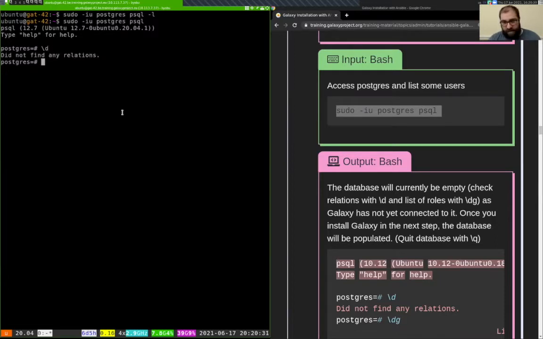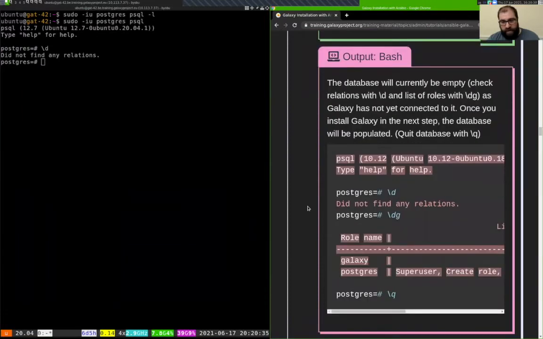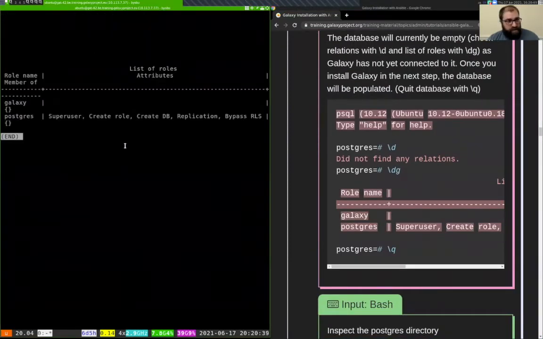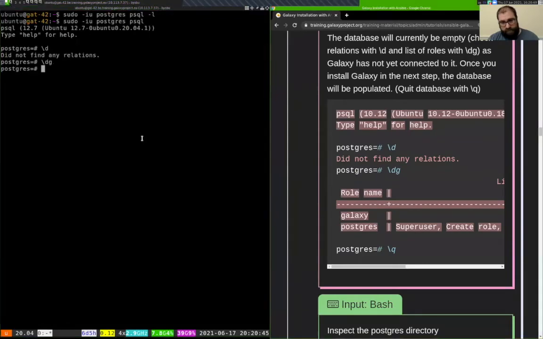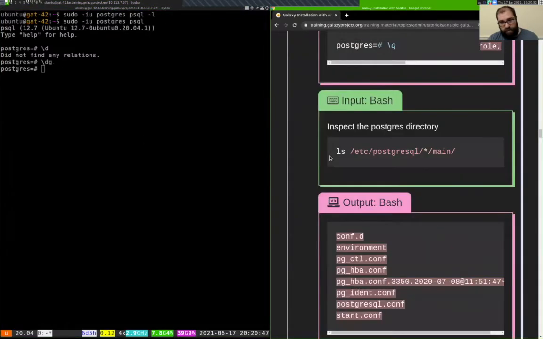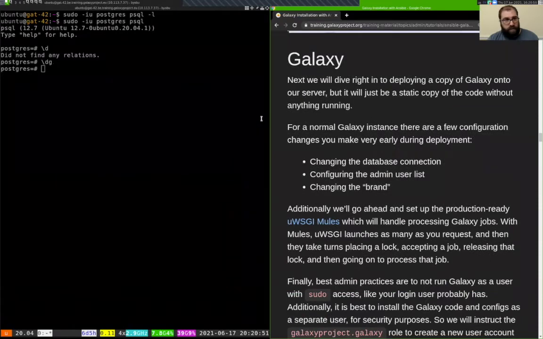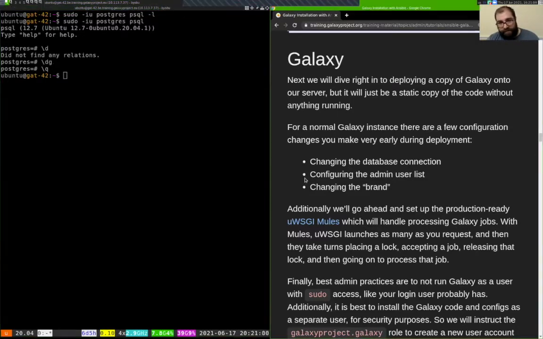You can see that there aren't any relations yet, but you can see that the Galaxy user exists. Okay. So our database is set up and ready to go, and we're ready to install Galaxy itself.